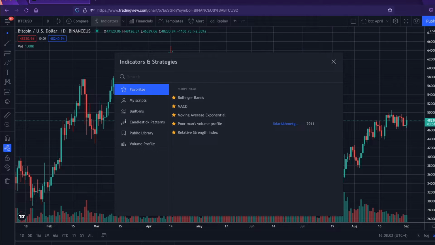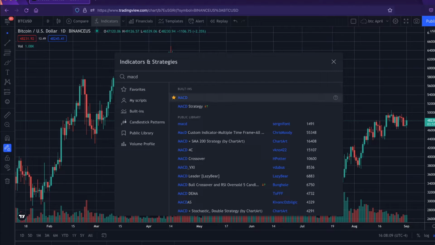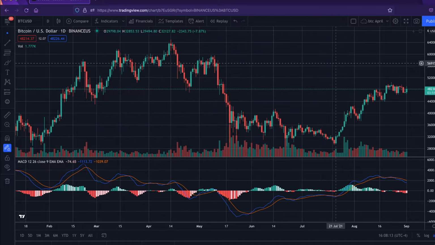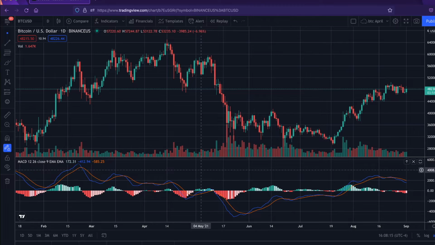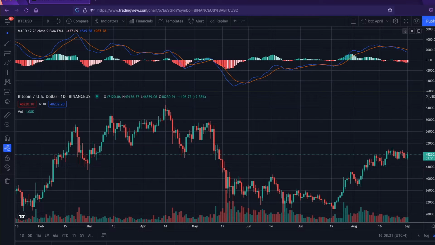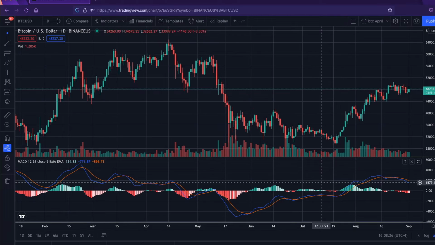It's very simple. We talked about the MACD, moving average convergence divergence. Search for MACD, that will show up, and you can click on that and your MACD will show up at the bottom of your screen, and you can move that here as well. So you can move the panel up to be above the market or move it down to be below the market. Now what we're looking at here is an oscillator. As you can see, it's oscillating up and down, up and down, up and down with the market.